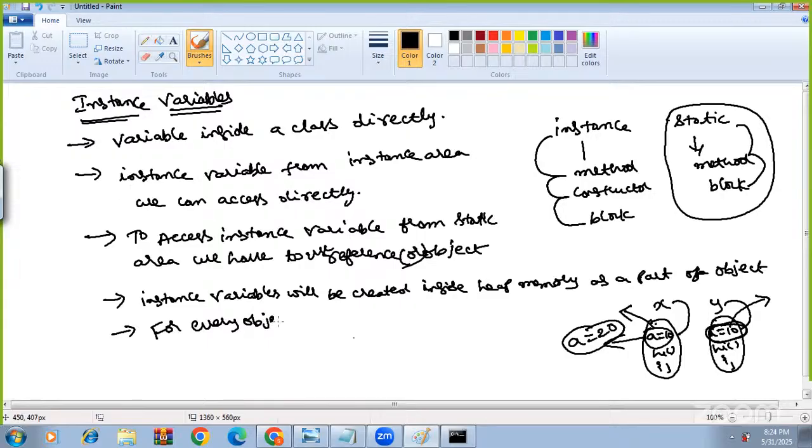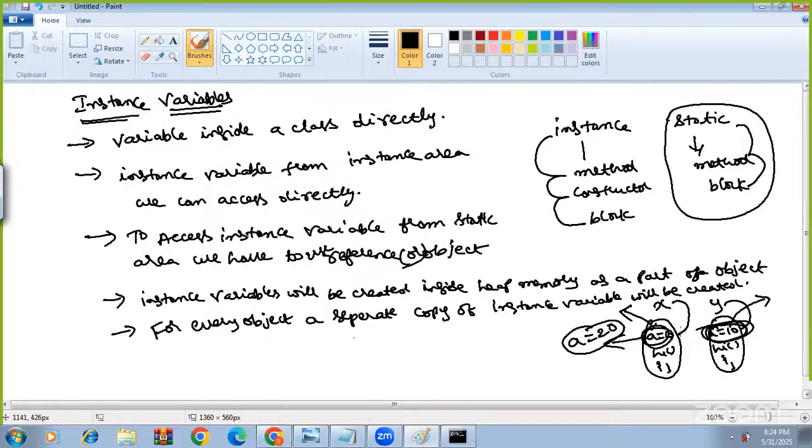For every object, a separate copy of the instance variable will be created. Here x is one object and y is one object, so this is a separate copy for x and this is a separate copy for y.